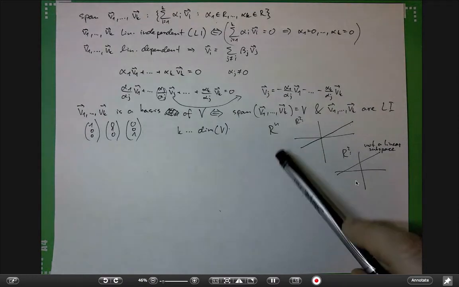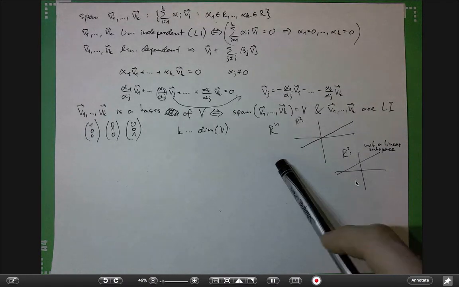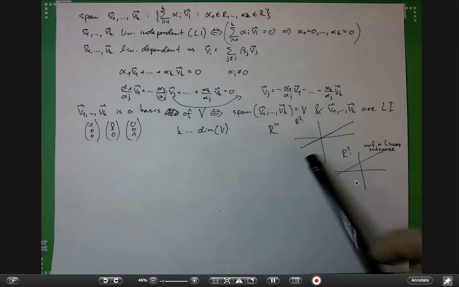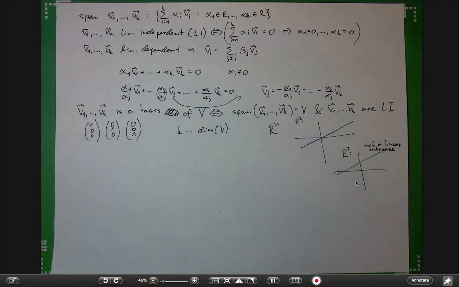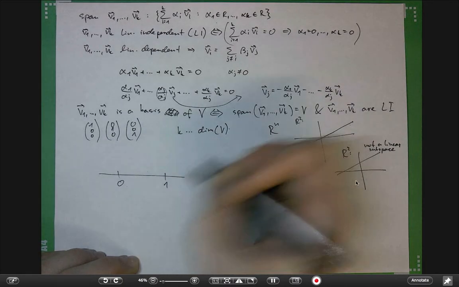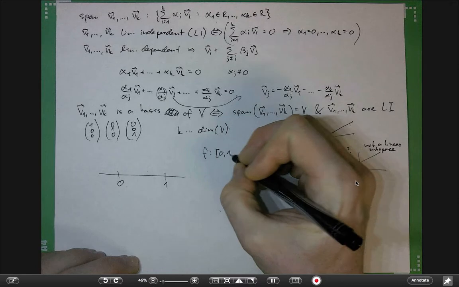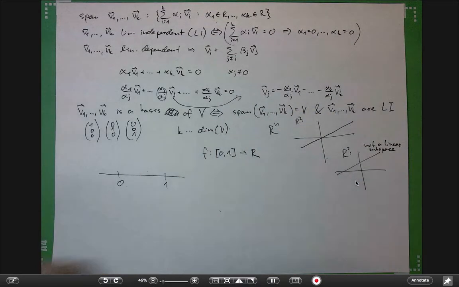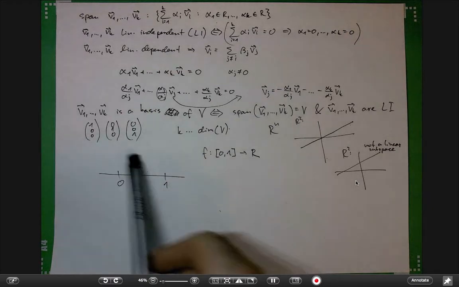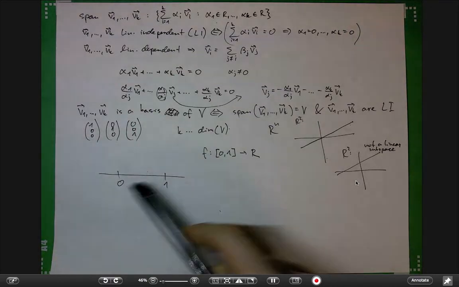By the way, linear spaces don't always have to have a finite dimension, which is sort of funny. Here, all the vector spaces we have been dealing with so far had finite dimension, but they don't have to, right? If I take the space of continuous functions defined on the interval 0, 1, for example, then we said that this is a perfectly valid example of a vector space, right? But it has infinite dimension, because there is no finite set of basis vectors.